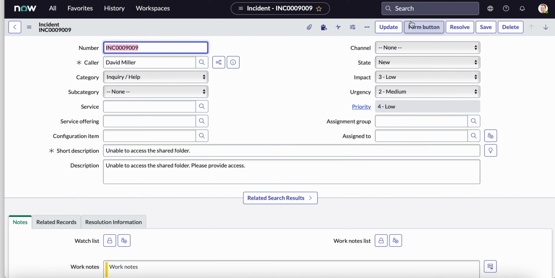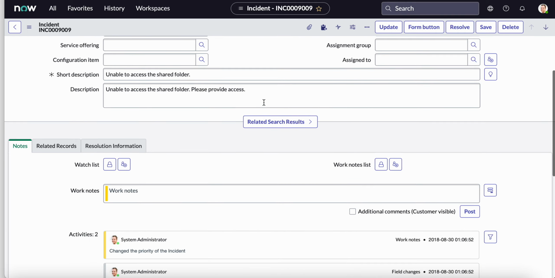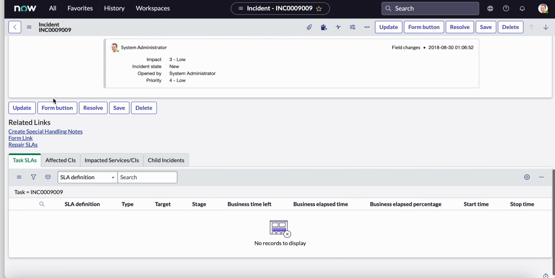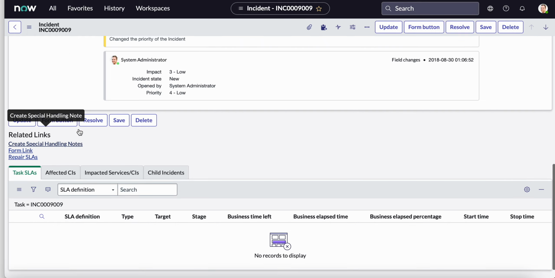So the form button looks like a button. It's a button at the top of the form and also at the bottom of the form. The form link is found as a link at the bottom of the form.